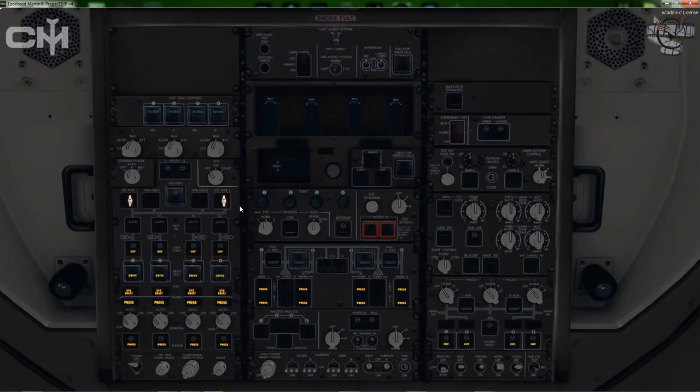Standby power selector needs to be on auto. That's this one. Utility power switches both need to be on and verify that the off lights are extinguished. That's these two here. Battery switches on and off light is extinguished. That's in the middle. We obviously have that one on. Bus tie switches need to be auto and verify that the isolation lights are extinguished. That's these four down here, and they are as required.